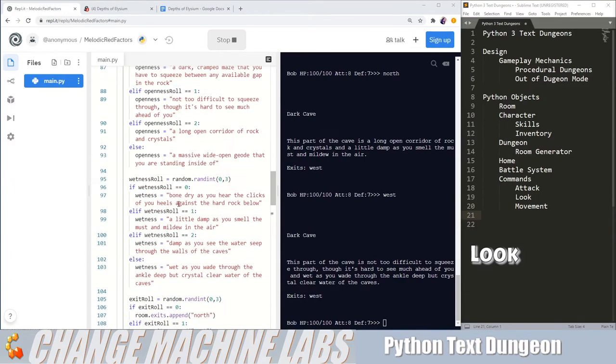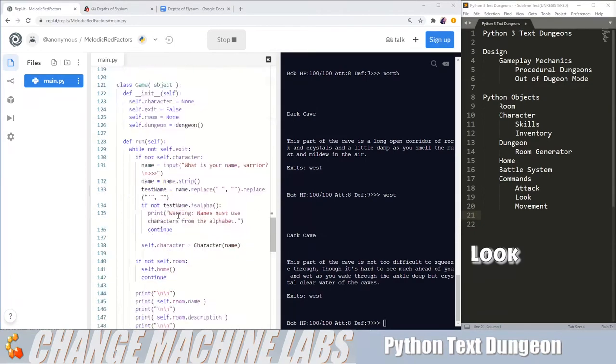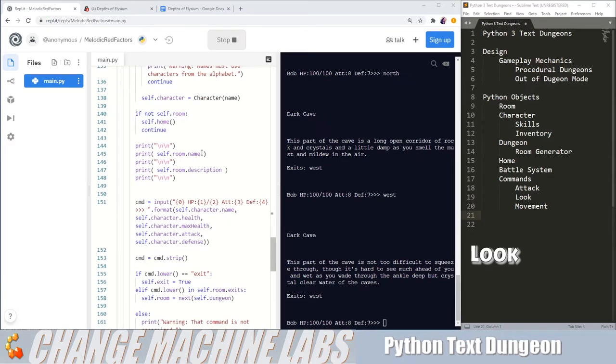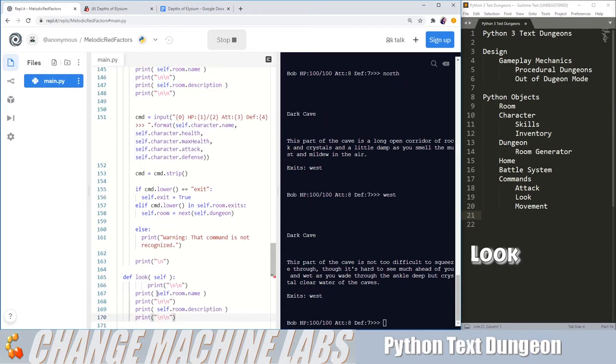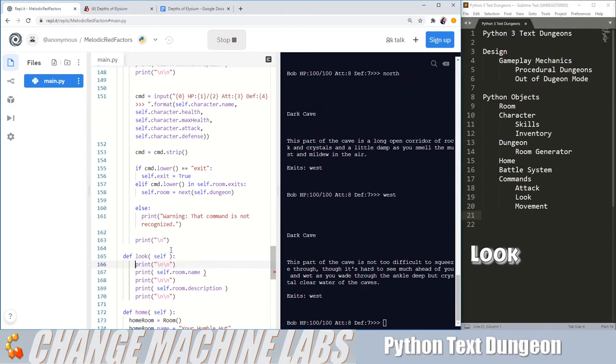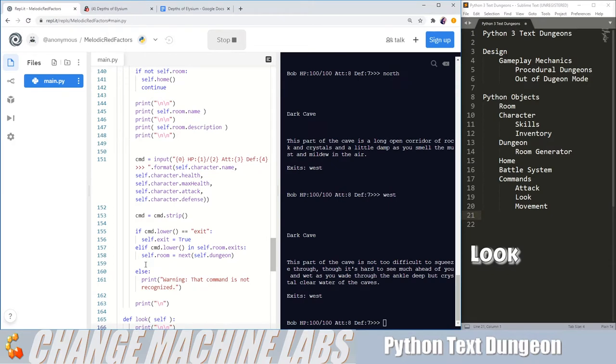One other quick thing I want to do is separate out in our game function where we get the description. So the name, the description, and all of this. And I want this to actually be in a function called look. I can add that look function down here pretty easily. Def look. It takes self since it's part of a class. And then right here, we're just going to essentially copy what's there. Make sure this is all tabbed right. And this is pretty much what we're going to see with look.